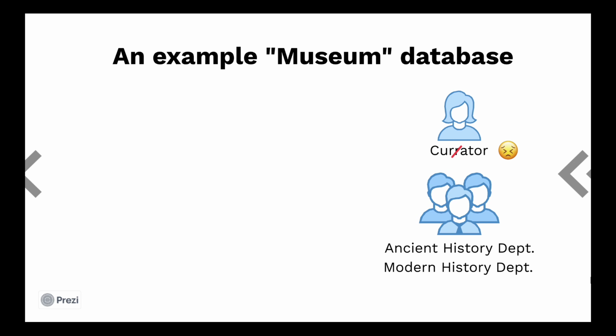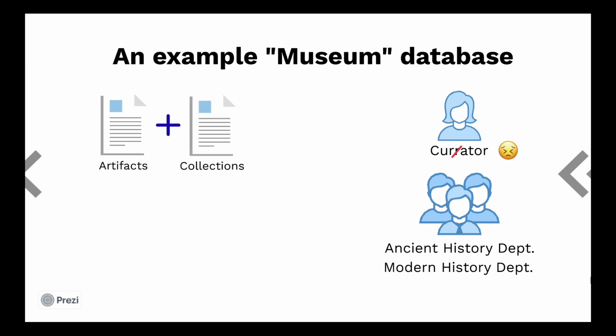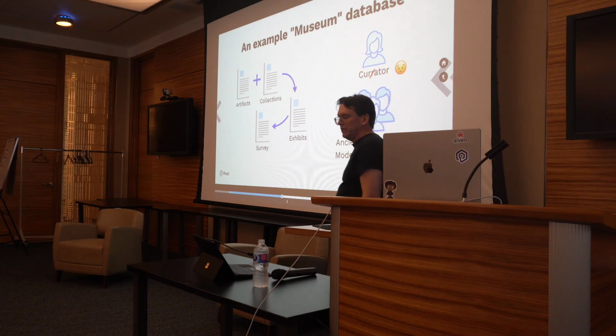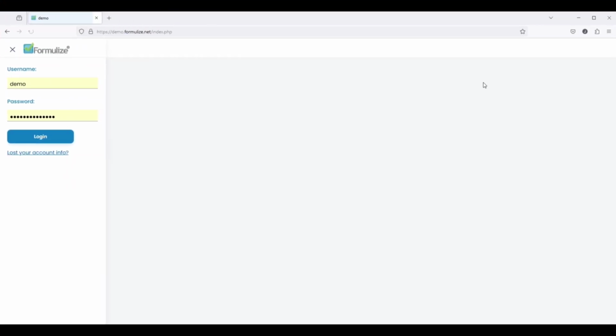And in their database, they might want to start out by tracking artifacts. All museums need to track their artifacts. They might tie that to collections. You know, collections have many artifacts in them. And then they might say, oh, well, it would be good, we have all this data about our artifacts. We do these exhibits. It would be good to record what artifacts have been in which exhibits, or what we want to do for planning an exhibit and so on. And then maybe we should survey people who see the exhibits, and you do public outreach. So conceptually, there's 4 things that would make a moderately interesting application.